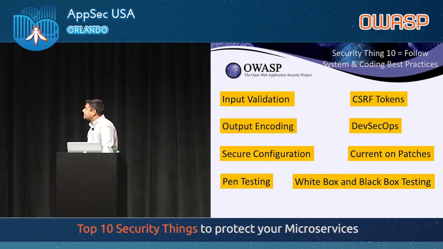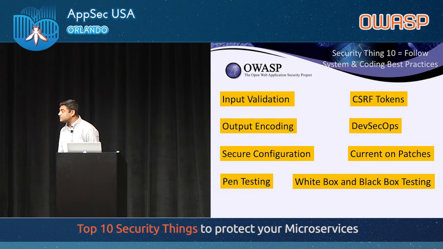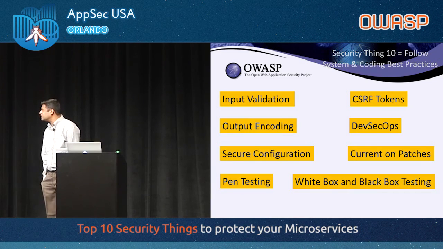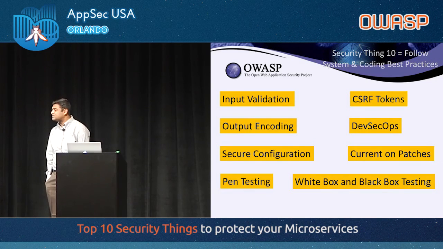Okay, this is the 10th important thing that we need to do. Don't forget, we did all of that, but still input validation is very important. Whenever we get an input on our microservices, we should not assume that the clients would have done it. When we get it, we have to do it also. We have to have the CSRF tokens in the state parameter. If you are using OAuth or something, you have to make sure that you have that. Again, it depends on your use case. You don't have to have it for everything, but you have to figure out what your use case is, and then provide CSRF tokens for that.